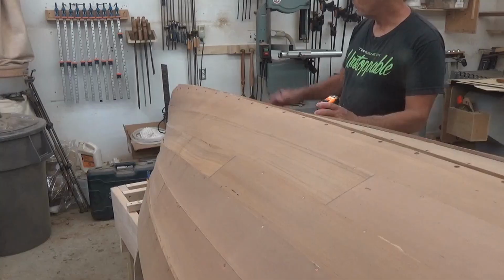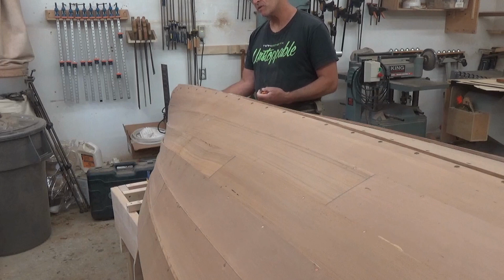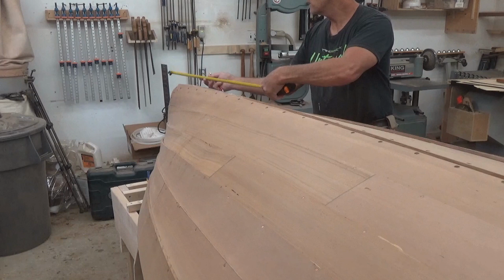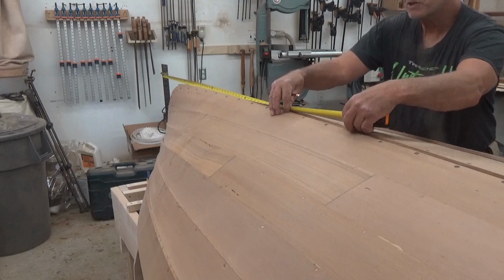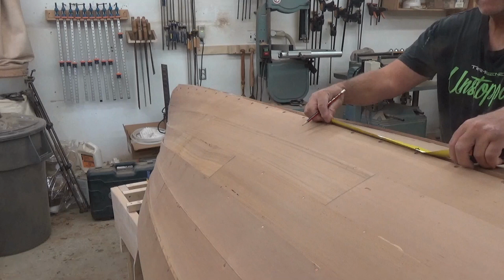What I've set up on the bow here so I can measure from a forward perpendicular line, adding in the actual thickness of the outside stem, which is 2 inches, is a piece I've clamped down to my strongback, which I know is level. So if I put my tape measure on the forward edge of that and not pull too hard, because otherwise I can end up bending and pulling the square towards me, I'm going to measure off 56 inches. It is right there. So the box then should be 14 inches back from that.